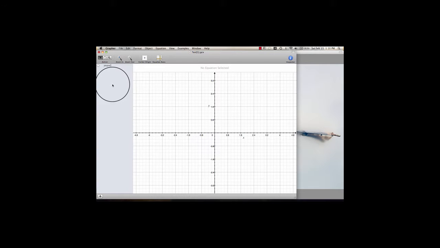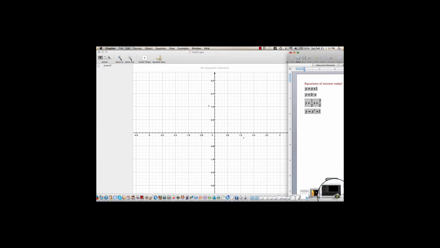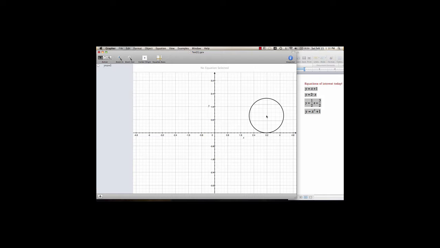I have selected 4 different equations to work with today. They are conveniently placed on a document to the right of Grapher. So let's load them into the program. We will type in the equation and select Enter. Then click on the plus icon in the lower left to load another equation.